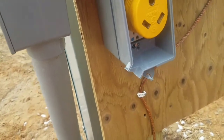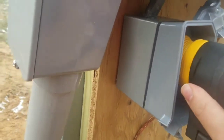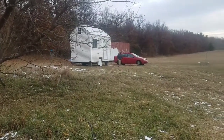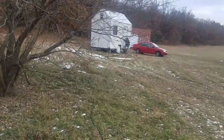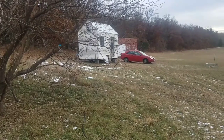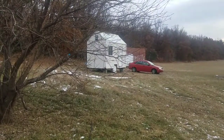It looks like it's supposed to — now let's check to see. I have to hook this in and you should have some power now, and hopefully it should be good. Maddy, you should try something in there now. Just the lights, whatever — just make sure it works. You might have to flip the breakers too. Well, hopefully it works, we'll find out.